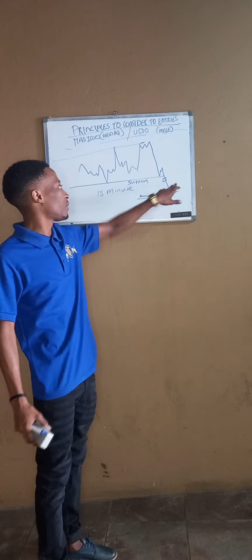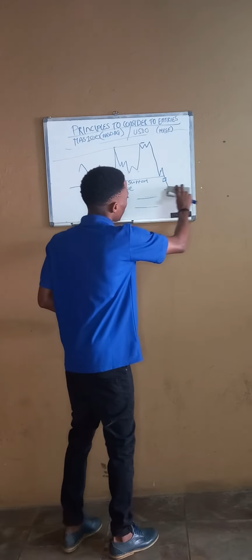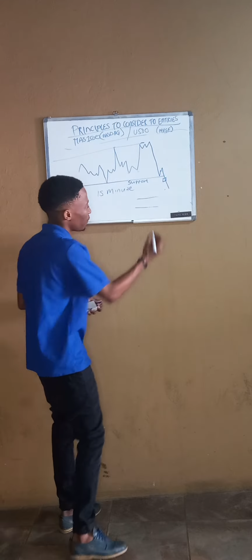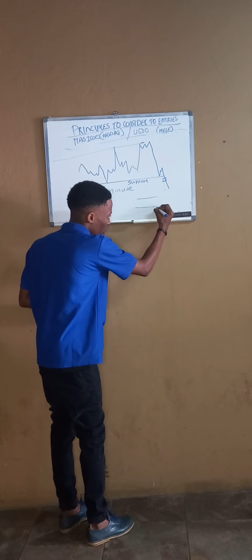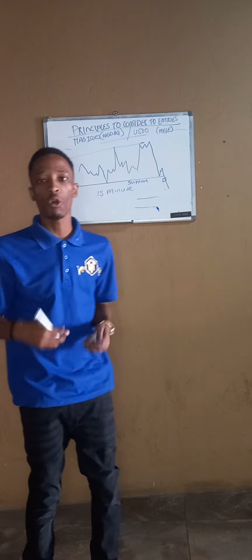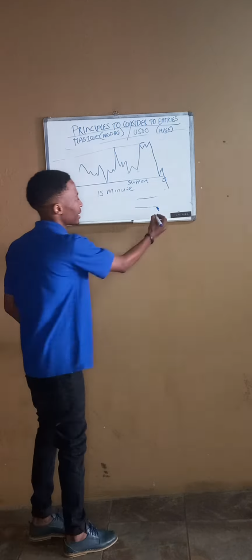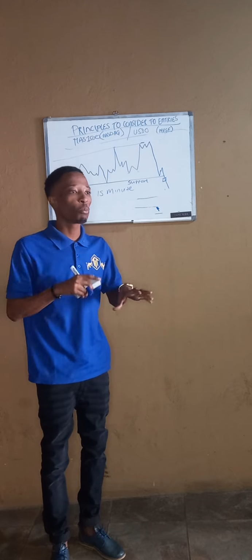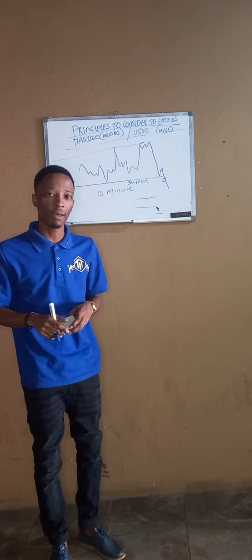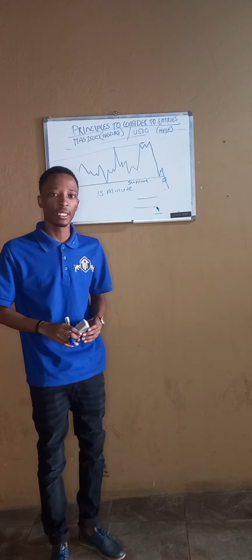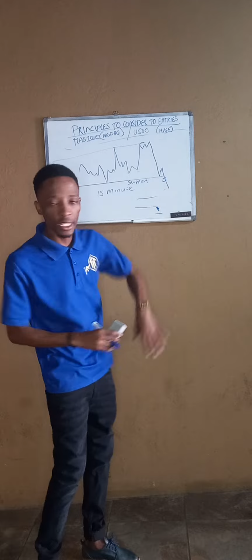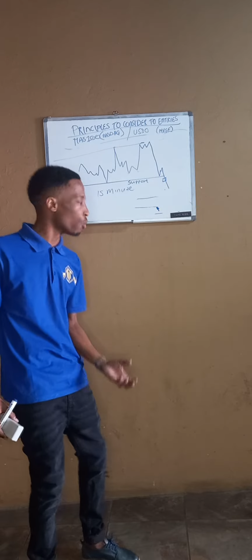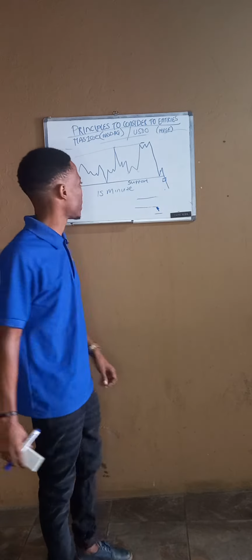Now when you have a breakout on a 15-minute time frame, you must also change your time frame to 1 hour. You go to 1 hour, then you view it in 1 hour. If the market broke below the support level on the 1 hour time frame, then you can confirm your entry level, right? That is the difference. You don't enter on a 15-minute time frame, but you spot your higher highs and your lower lows on the 15-minute time frame. You spot your M's and W's on the 15-minute time frame, and then you change to 1 hour. You change to 1 hour to look for a breakout. When the market closed below the support level on 1 hour, then you can sell.